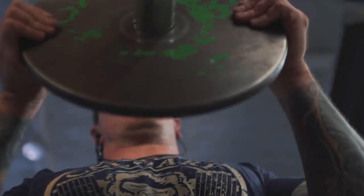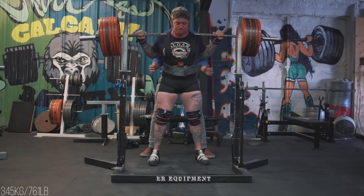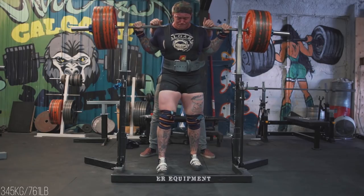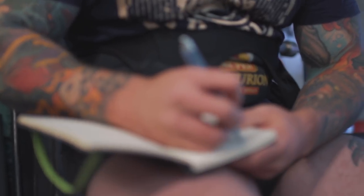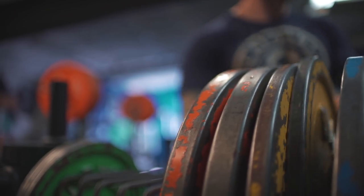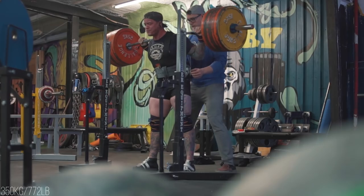I ended up working up to seven and a half kilos more than last week. Started with a rep at 345 and that went really, really well — moved really well. I'm still figuring out depth in this new suit. Obviously it's tighter and it's going to bind up and restrict a little bit more. We might even need to see a little bit more weight on the bar before I can get all the way to depth, or maybe it just needs to be broken in. We'll see in the coming weeks.